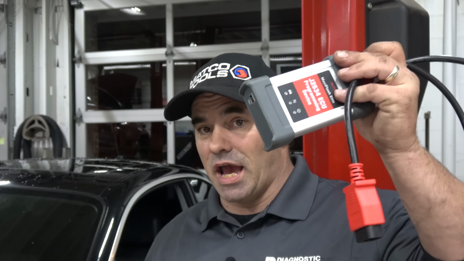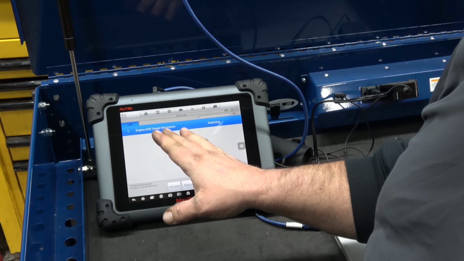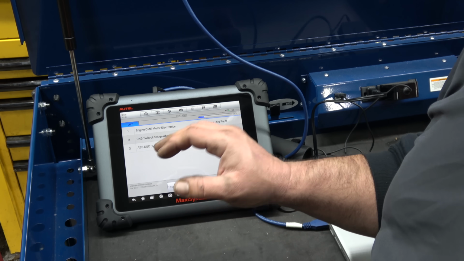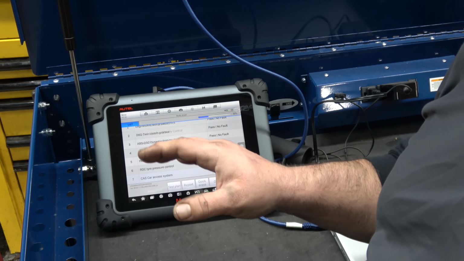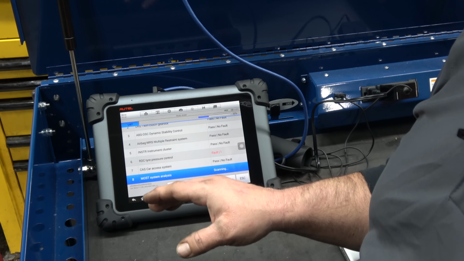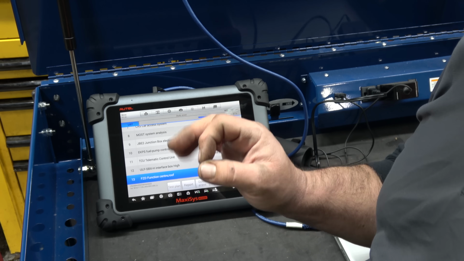All right, so we're going to have to pretend a little bit because this vehicle isn't here for a diagnostic. It's already been diagnosed, but we're going to pretend that it's here for a check engine light. My normal procedure on a check engine light is to bring it in the shop first thing and scan for codes. Now, I always do a complete scan. Covers you as far as no other faults in the system. You get your readiness monitors, what's going on with that, and it allows you to look at any other problems that might be coming up.